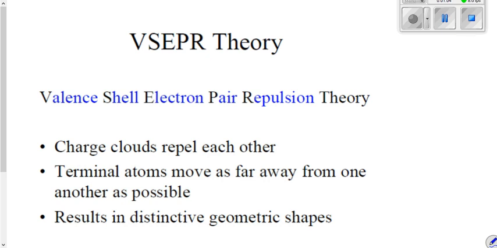But what we know is that electrons are all negatively charged and do everything that they can to get away from each other. Because like charges repel, they will always spread out in space as much as possible. We're also going to realize that unpaired electrons don't need as much space to spread out as a pair of electrons would need. So we're going to use the idea that surrounding an atom will be electrons, and those electrons will either be available in pairs that are unbonded or as electrons that are involved in making bonds.